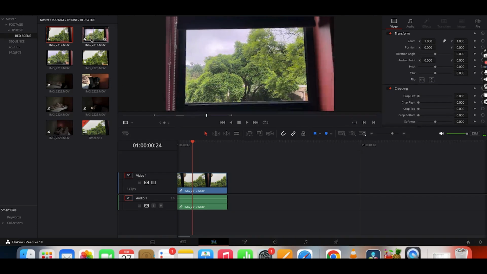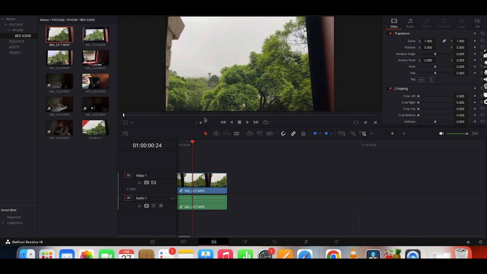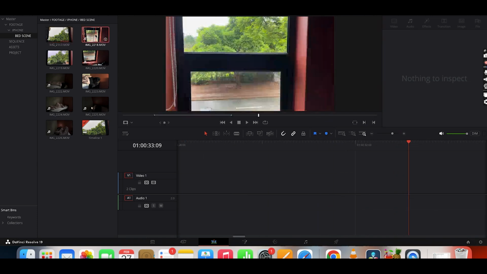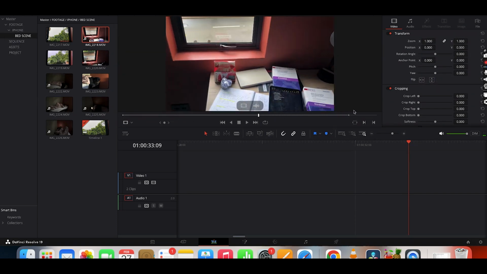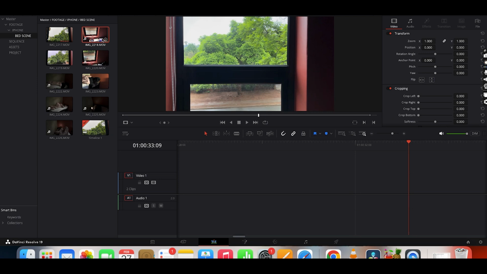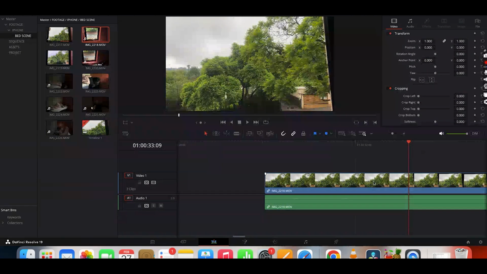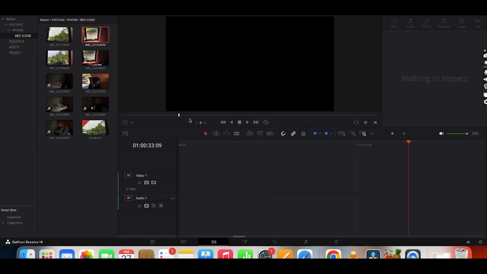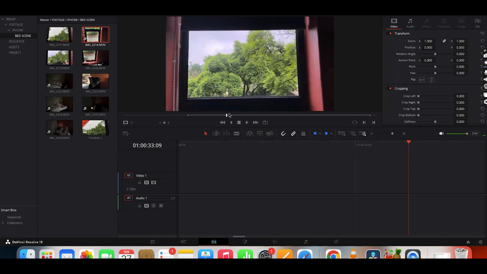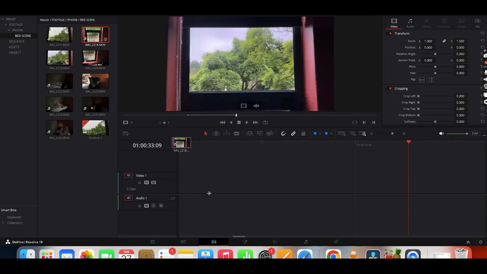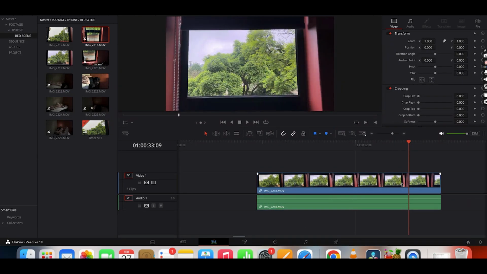I don't know how to show it, but you see my mouse cursor? Here is a point now, and there is a point now. If I drag this here, that's gonna extend. And if I drag this there, that's gonna extend. But then also the video material that's gonna be in the timeline is gonna be more. But if I go here for just this point, press I for in and O for out, then it's already pre-shortened.